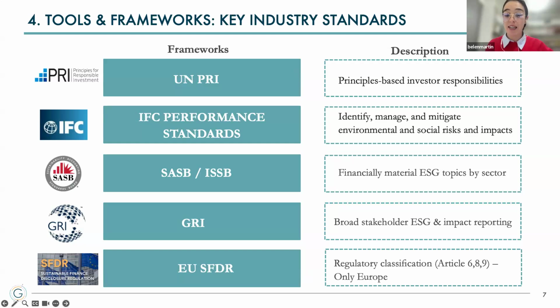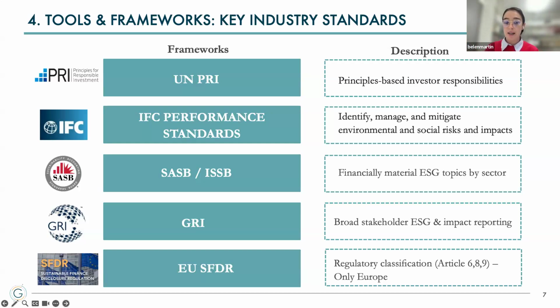And then we have GRI, which is similar to SASB. GRI is a bit more used and common in Europe, although it's also a global performance framework. The focus of GRI is on a broader stakeholder ESG risk assessment. In opposition to SASB, which goes sector by sector, it takes a double materiality approach, incorporating financial, social, and environmental risk, and looking at the risk at the stakeholder level. So they integrate customers' risk into the decision making. They incorporate the whole value chain of an investment: when looking at the underlying investments of a fund, they would look at the suppliers, the risk management for the end customers, and so on.